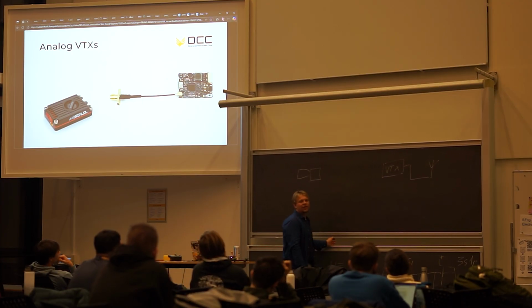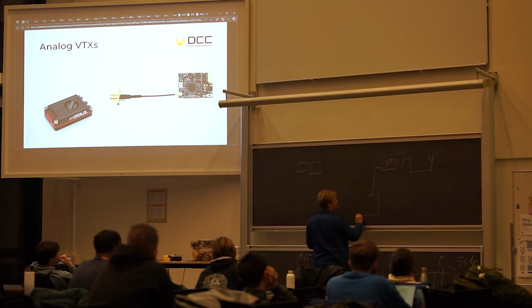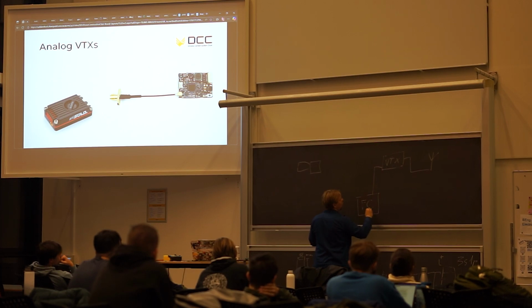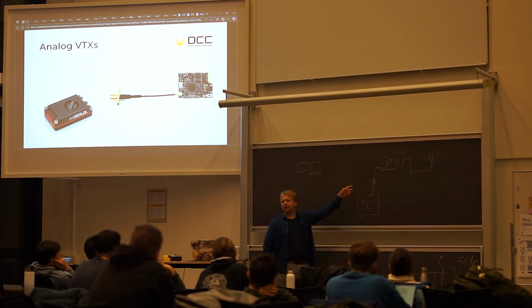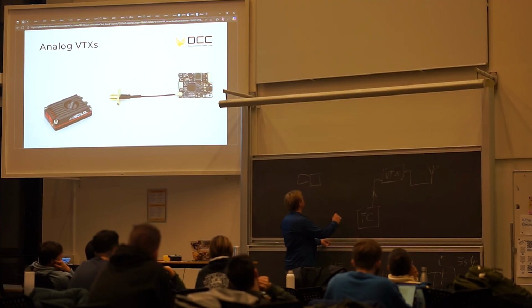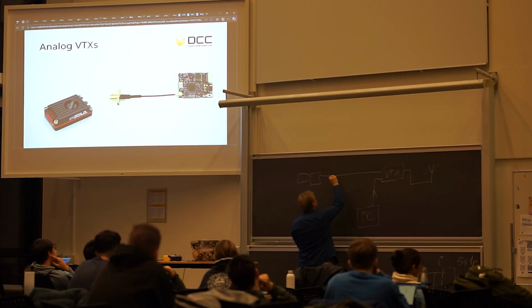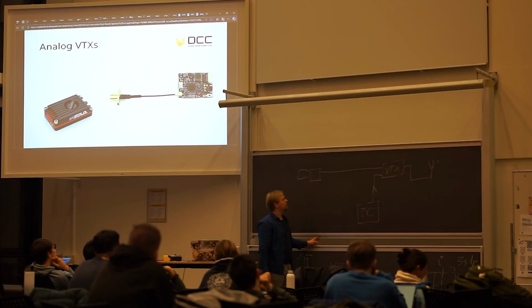So you usually have some kind of data pin to the flight controller. This is usually one-way communication to the VTX. It just tells the VTX in what channel or what frequency to transmit. Very often very finicky setup. I don't know, for me, I get this quite wrong quite often. Then you have one wire running the video. Because it's analog, it's just one fucking wire. It's beautiful. It's nice and simple.